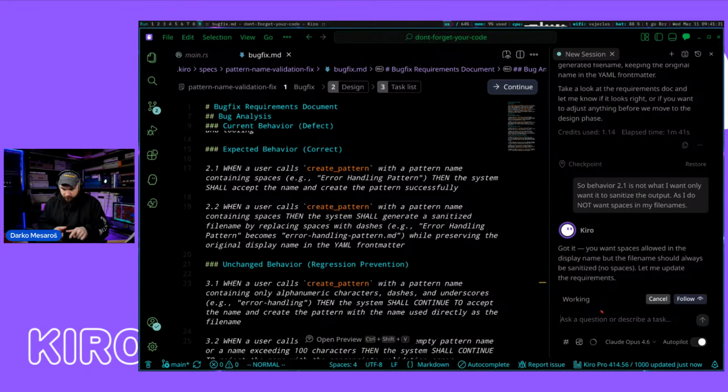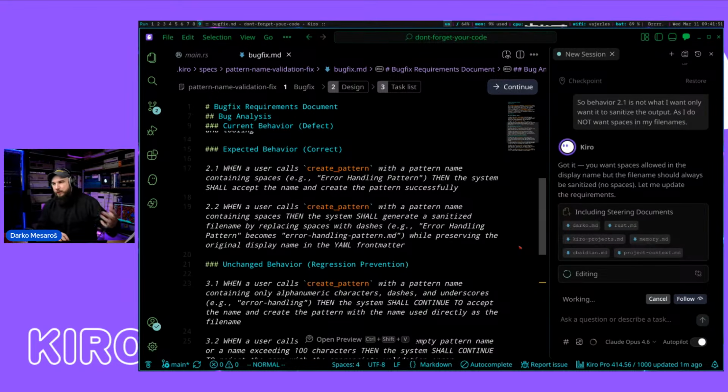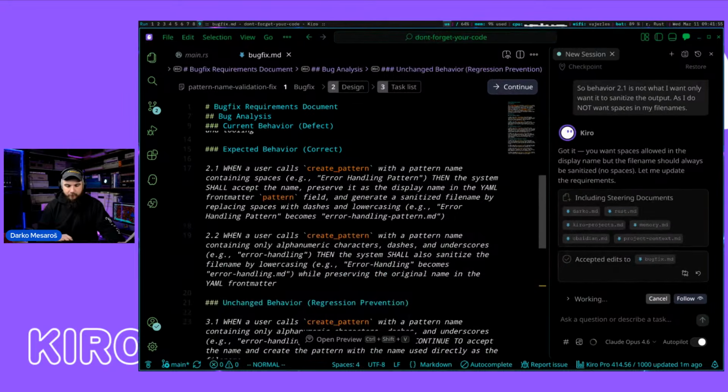Correct. Yes, that's fine. I can have it in the display names, but not inside of the file names, because no spaces in file names, please. So it's now going to go ahead and fix this bug spec. Now, that's kind of the best practice here when it comes to Kiro. You could change the bug fix document yourself, but it's just better to tell Kiro to do it for you, because it's going to be faster and it's going to make these changes, right?